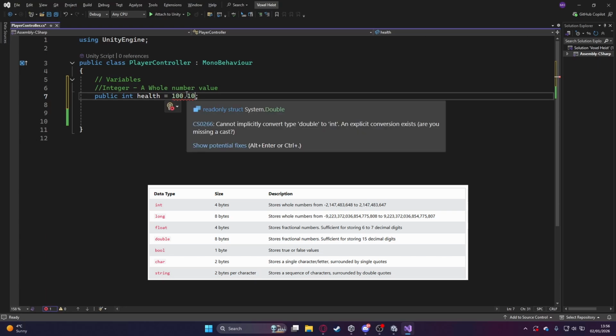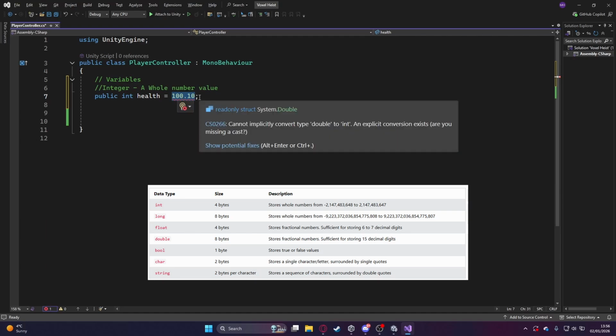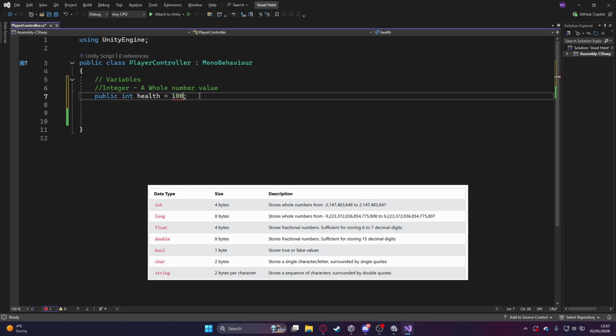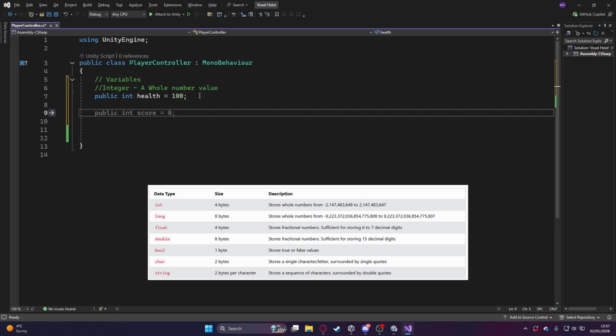Cannot convert type double to an int. What this is telling us is that this number here isn't a whole number. It's defined differently within our code base. So I can remove that and we can get on to the next one.